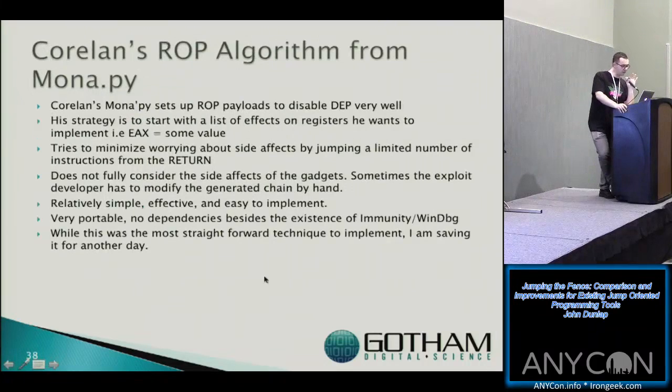One of the things we looked at was trying to adapt Coral Encoder's ROP algorithm from Mona.py into this technique. What he uses is not a constraint solver, it's backtracing. He finds a state that he wants to get to and works backwards from that. It ends up still being pretty computationally expensive, and it's inaccurate, since he's not virtualizing all the instructions, he's just guessing about what the side effects of the instructions are going to be. Because of that, you often have to alter his exploits a little bit, but it gets you close. Ultimately, it was decided that wouldn't work with the exploit.